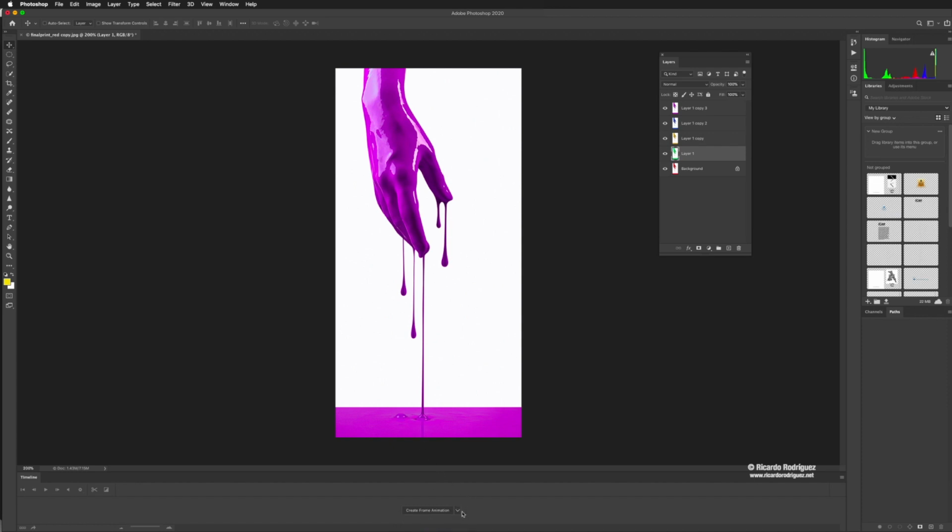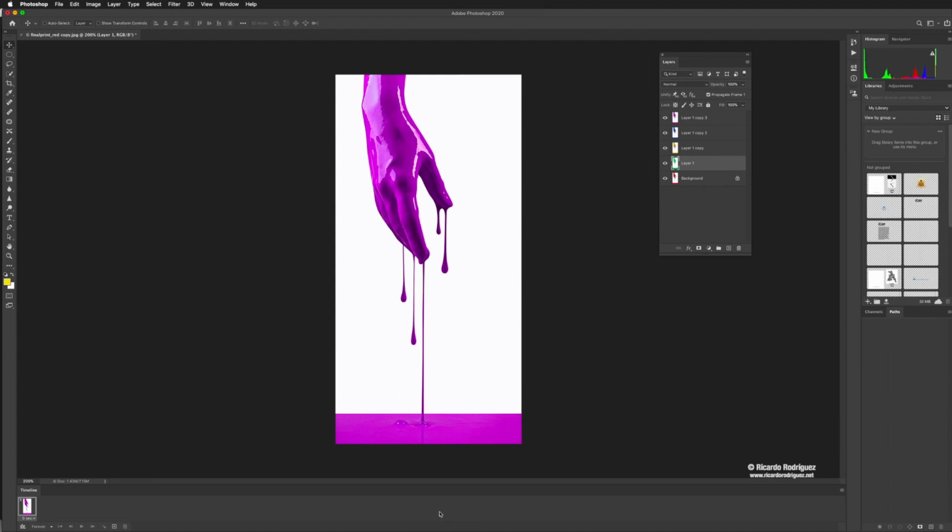Okay, so if you are on create video timeline, let's say by default in your computer, and you click here and you change it to create frame animation, you're not done yet. You're basically just showing up the option here, but it's not actually opening it. So there's a very, very important step, and it's after you put create frame animation, you're actually going to click on it, and then it's going to open it. Okay, that's a very important step that a lot of people change it to create frame animation, and then they don't click on it, and they're like, oh, it's not working, I don't see anything. It's because they haven't clicked on it yet.